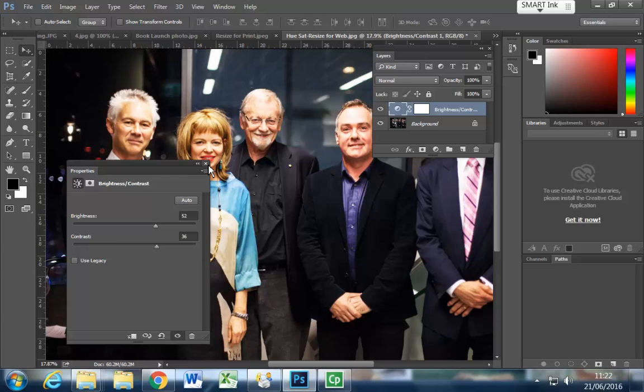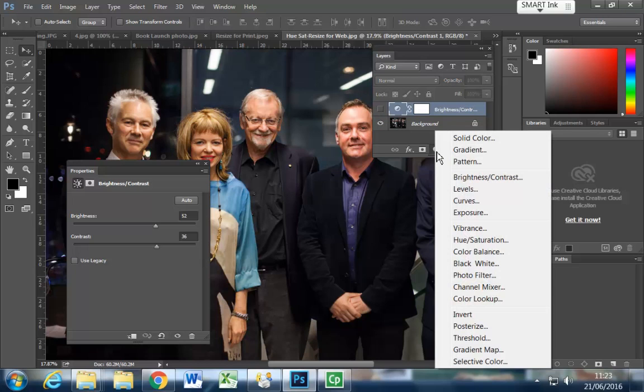Adjustment layers. Okay, so brightness contrast, that's a very basic adjustment, and if you've got an image that's a bit dark and you just want it a bit lighter, then you can use that. Okay? But let's take it up a notch. Let's look at doing this properly. So I'm just going to turn this off. I could delete it, but I'm actually just going to switch it off with the eye and hide it. Now I'm going to pop back into here.